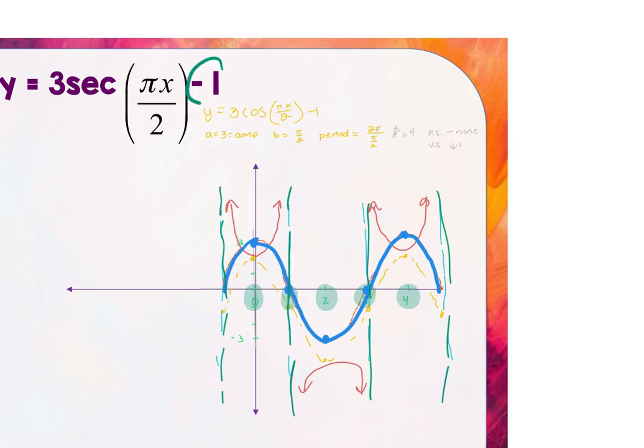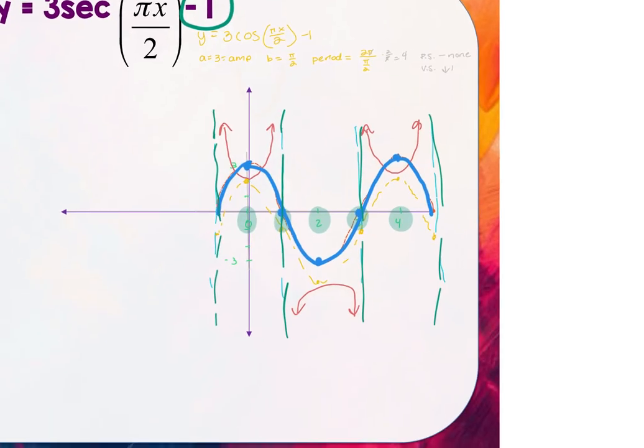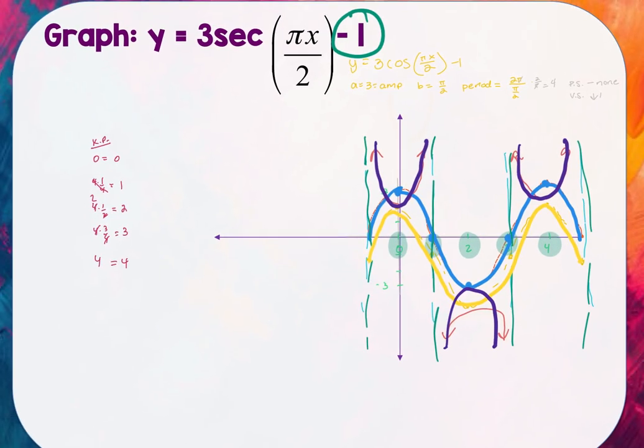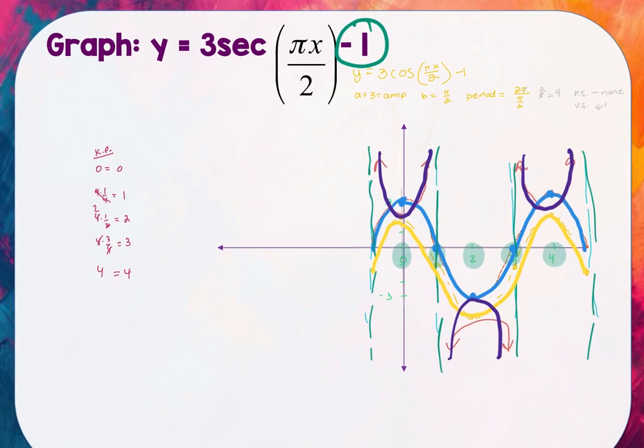And because there's a vertical shift before I drew my curves, you could wait till after you draw your curves, but at some point we have to shift everything down 1. So the shift down 1 became the yellow curve here. And then I bounce the parabolas off of the max and the min of the yellow curve. So I found the key points, drew the asymptotes, then did the vertical shift. You don't want to try to figure out your vertical shift or your asymptotes after you do the vertical shift. It's harder to see the midline.